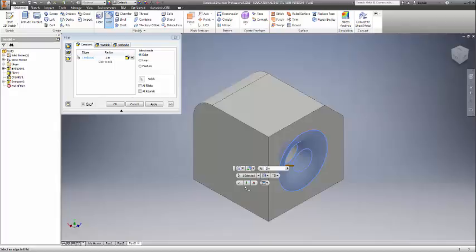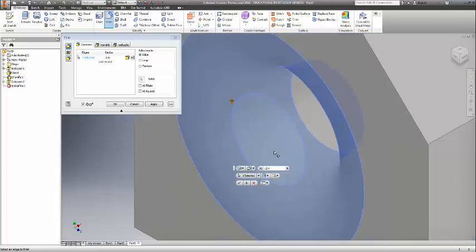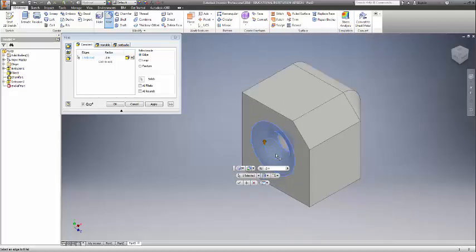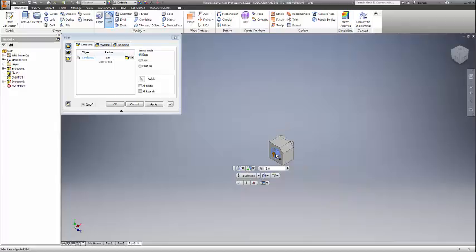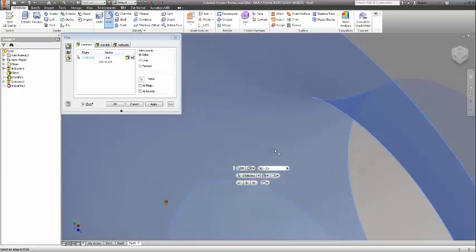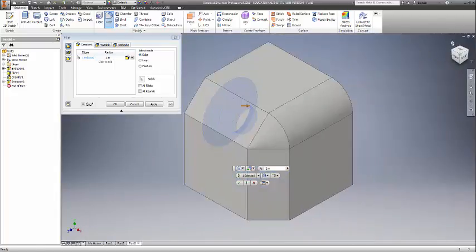Alright, I didn't hit enter yet, but what I did was I switched some sides here. I was going to zoom in and out, and I'm going to show you this right now. I'm using the wheel on the mouse. I know you can't see that. If I push the wheel away from me, it makes the object very, very small. If I pull the wheel towards me, it makes the object larger. If you ever get confused on where you are when working with something, come up here and click the home command. It'll automatically take you back to the isometric view, the top, front, and the right side.